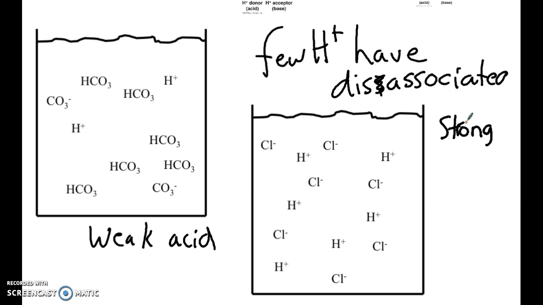Now, most acids fall somewhere in between. I mean, they're not every single one going to come off and dissociate, but on the other hand, they're not all going to stay together. So we would say something's a relatively strong or weak acid depending on how many of the hydrogens have come off. So it's kind of a continuum between these two. Okay, and most acids are going to fall more toward one end or the other, and there's some that probably fall about in the middle. All right, but that's the difference between a strong and a weak acid. It really has to do with how many hydrogens have separated and become ions in the solution.